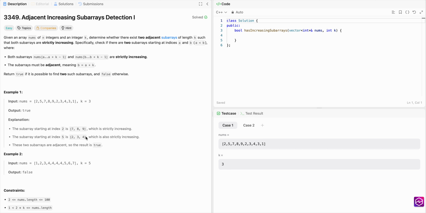So how can we actually do this? So they have to be adjacent, right? And all we care about is the previous value, which has to be greater than the current one, right?